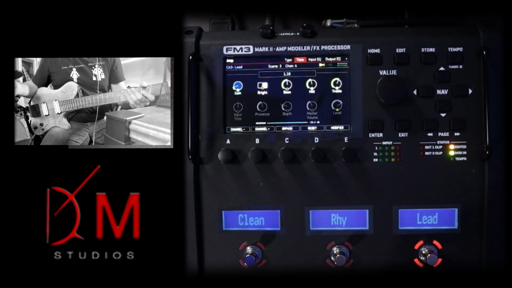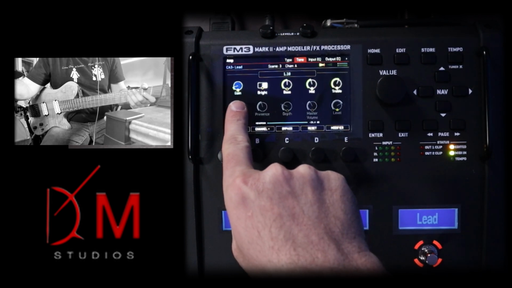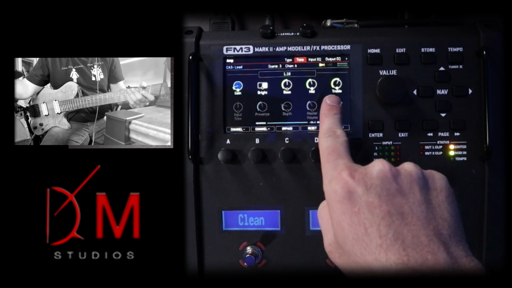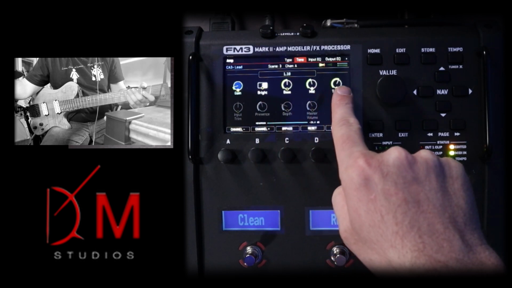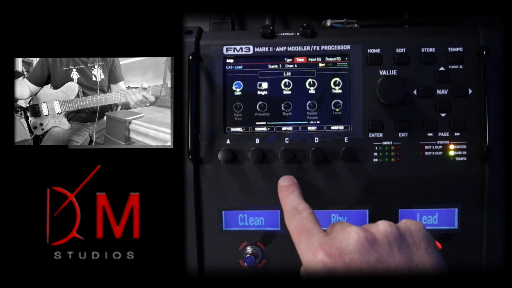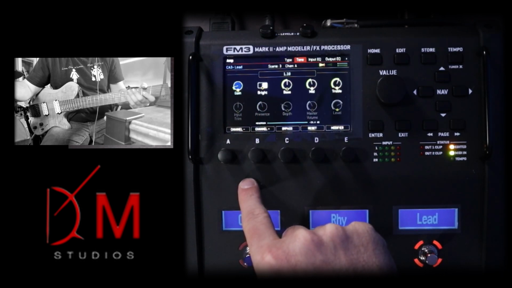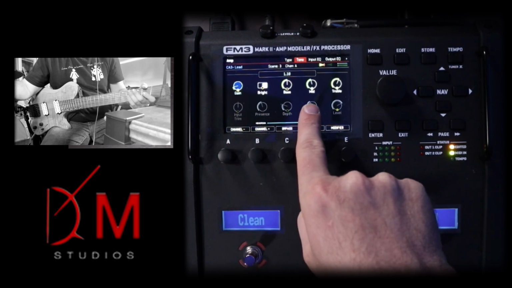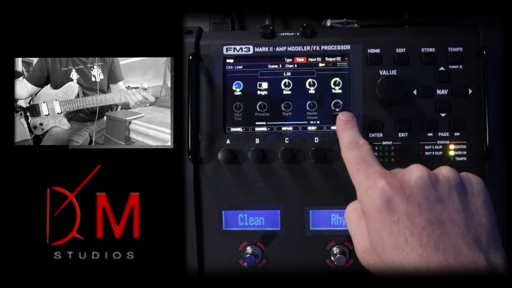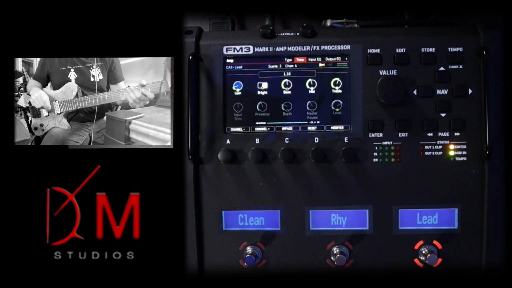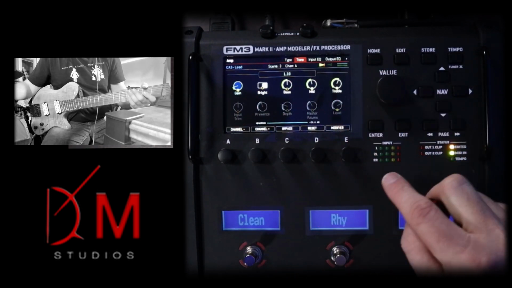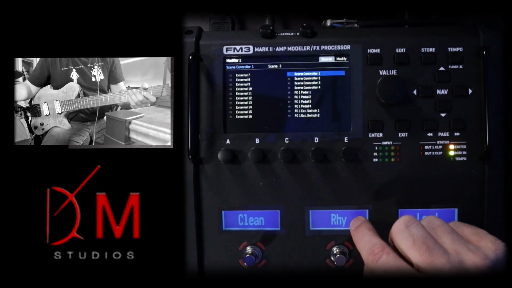In order to use a scene controller or a modifier, you can assign that to anything that has a yellow dot under the parameter. The ones that I have chosen to adjust are the gain, the mids, the treble, and also the level on the amplifier. On this screen right here, you can click on modifier.